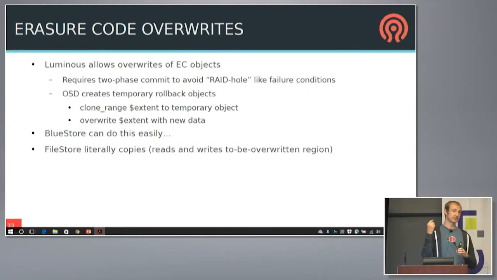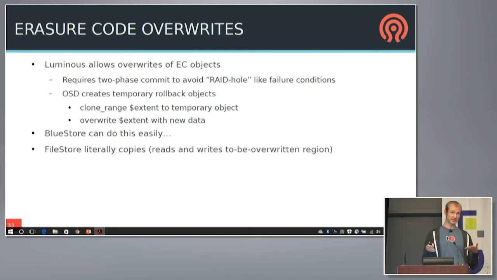The other big feature in Ceph Luminous that I mentioned, these erasure code overwrites, also allowed us to do things that we couldn't really do before. Erasure code overwrites in general are hard because you have to do a 2-phase commit. When you're overwriting part of a stripe, you have to make sure you either roll all the way forward or all the way back, because if you have half the updates apply and then you crash, you can't read the old data or the new data. That's why EC updates are hard in general.